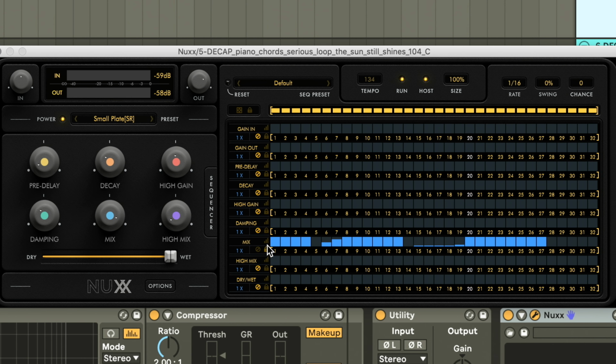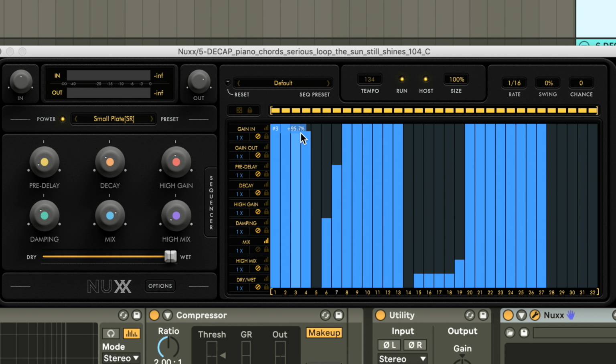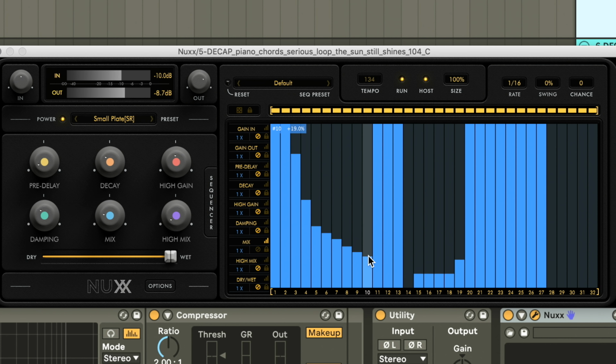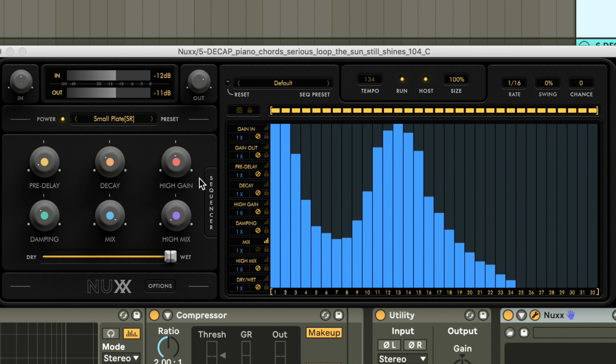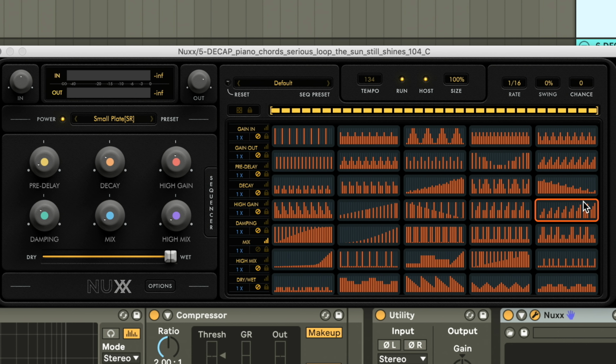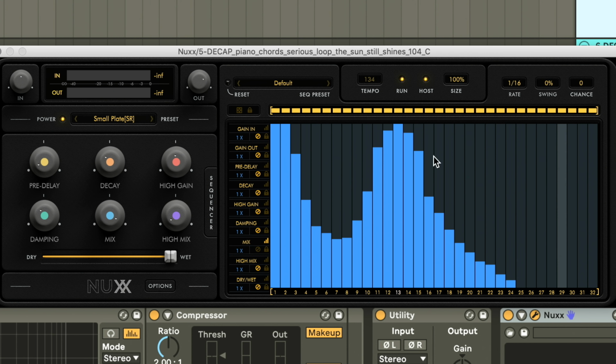Or if I want more detail, I can open up the sequencer. We also have preset shapes where we can just go in and decide something preset.